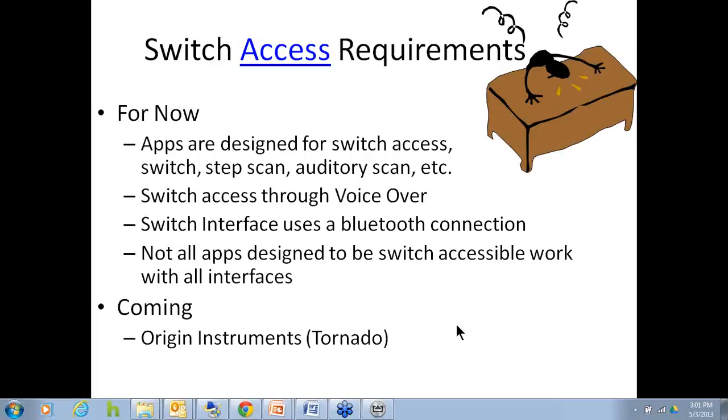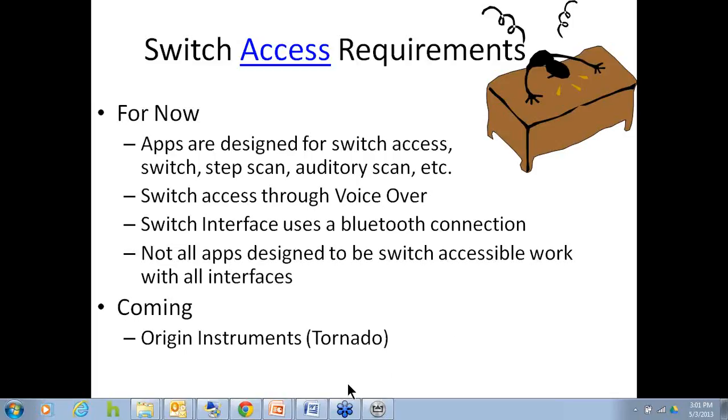And not all apps designed to be switch accessible work with all interfaces. So that's a bit of a dilemma, and I'm going to give you a resource that'll help with making decisions. And now coming, though, is something from Origin Instruments, and boy, they've been talking about this for a couple years now, and it's still not out there, but it's designed to work without the need for VoiceOver.